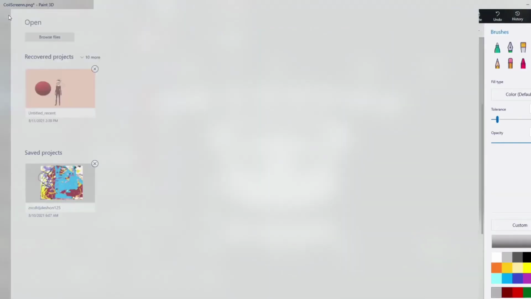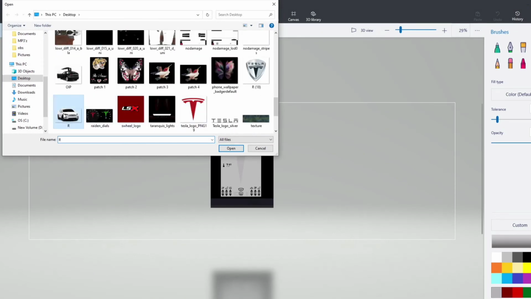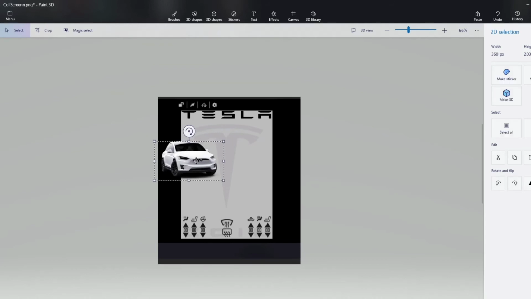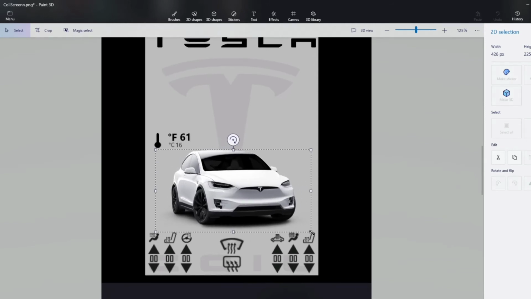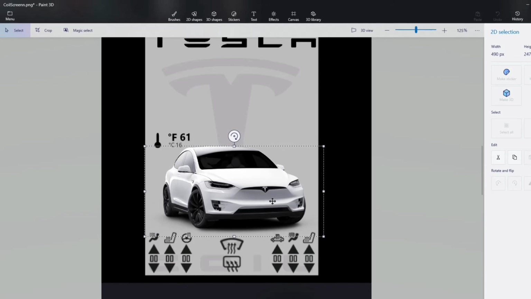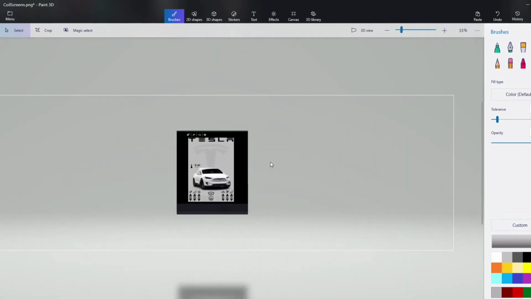Now, let's go to menu, insert. Let's find that thing, bro. There it is right there. Insert. Yes, that's a PNG. No background. So let me size that down some. Bring it here. Size it up. Make it look official. Boom, that looks good to me. Bam, that's our new radio. Tesla. Alright, now let's crop this back down.